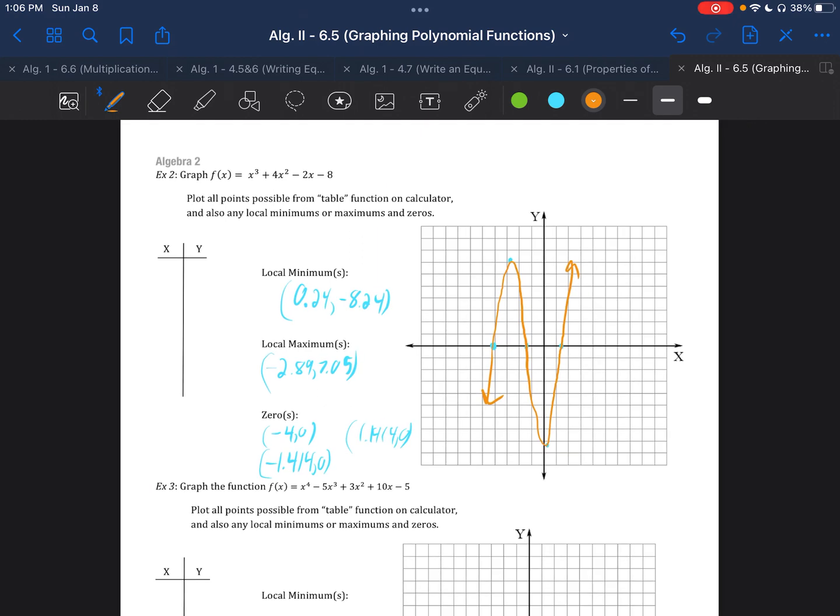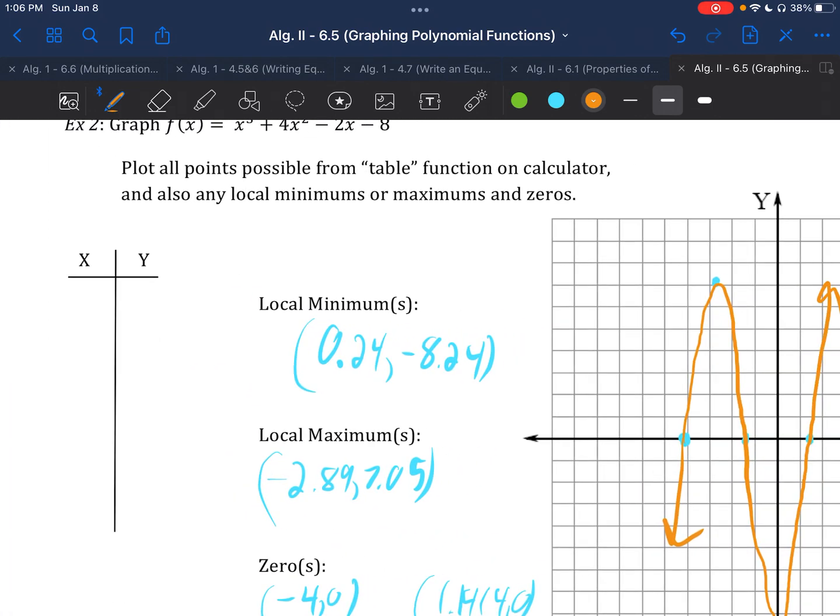And if you want to do the table by entering in values or looking at the actual table, you definitely can. I'm not going to require it here, but I will say if I were to have done the same 5 values as last time, -2, -1, 0, 1, and 2, I would have gotten 4, 4, -3, -8, -5, and 12.